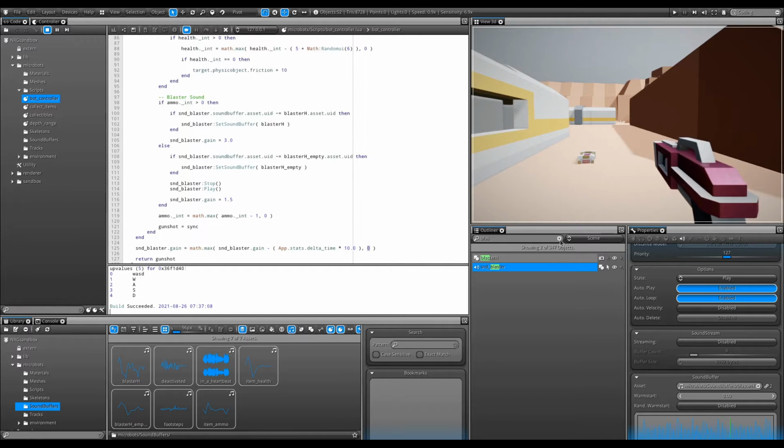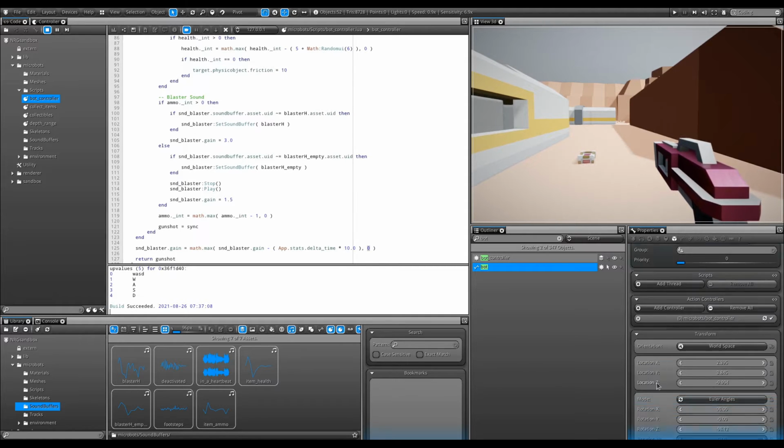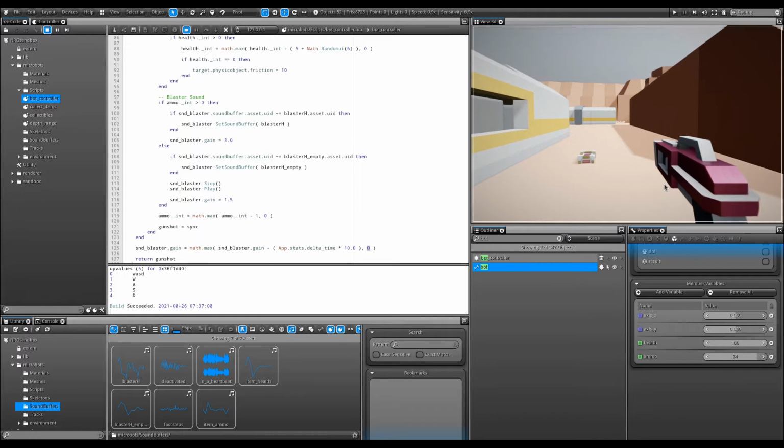I am now going to access my bot and make it run out of ammo. So I'm going to go under properties object, hold shift and scroll with right mouse click all the way down, and I am going to put it somewhere here. And now we have no more ammo and we can hear the blaster empty sound. If I restore it back, shoot again, we have ammo and then no ammo. So we can see that our code here is actually working properly.